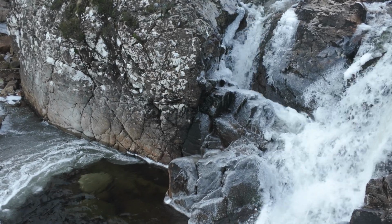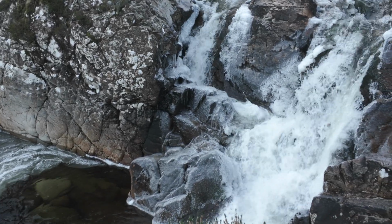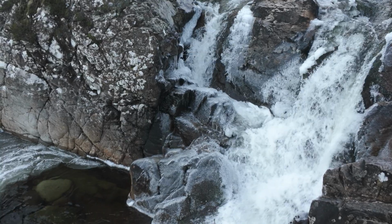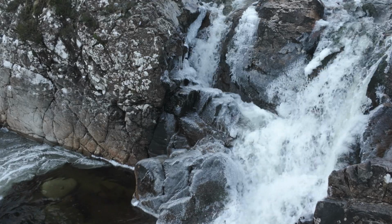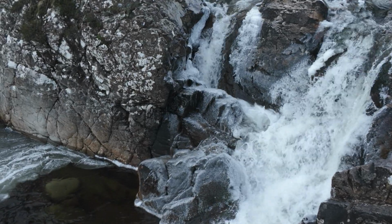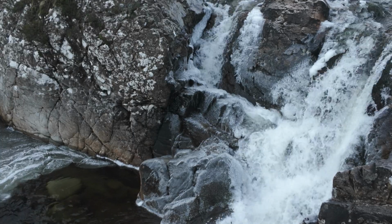I'm exposing for the highlights in the waterfall, so a lot of the image is actually going to be quite dark I think, but for me I really just want to capture those icicles because that's the thing that is unique about today's visit, and that's the thing I'm going to try and concentrate on.